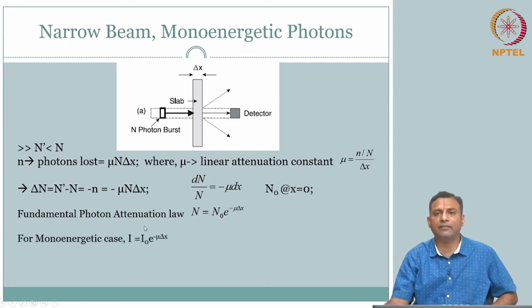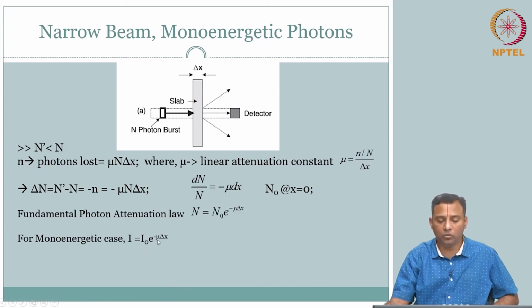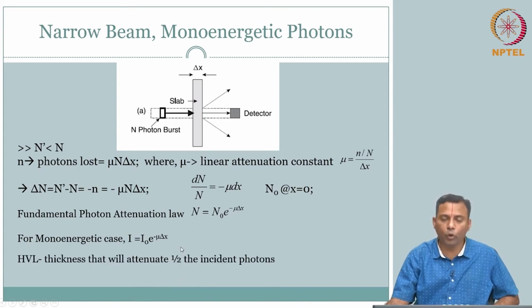Okay. So, simplest case, like we said, n is fine. For the monoenergetic case, it is very straightforward. I can write the intensity as I naught, n is equal to n times, remember each n has h mu energy. So the monoenergetic case is straightforward: I is equal to I naught e power minus mu delta x. I send some intensity through this material having a property mu and length delta x, over which it is coming out. Then the intensity that comes out will be reduced, or exponentially decayed, from what went in. Okay, that is how you read it. Good. So that is your monoenergetic case.